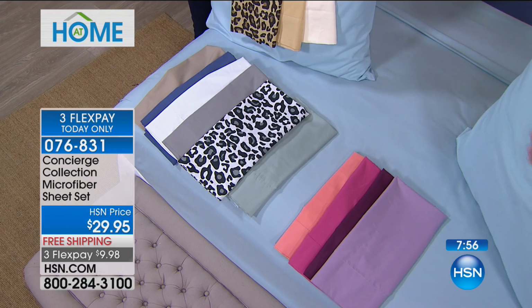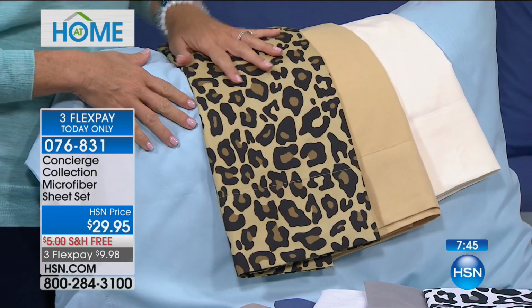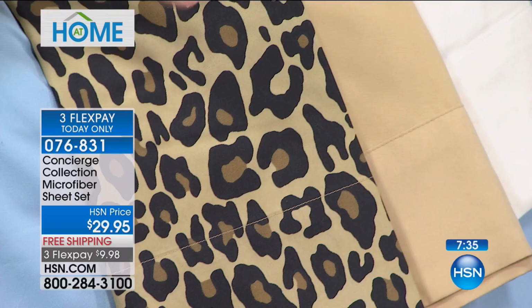I love putting lots of colors together because these are so affordable. Now you can get multiple sets and you can layer. Look how pretty this is. This is that beautiful leopard. So going fun. That one's leading the way. It's just fun. And it's low commitment because you can show as little or as much as you want with these sheets. The leopard, look at it with the gold and the ivory, so pretty, that combination.